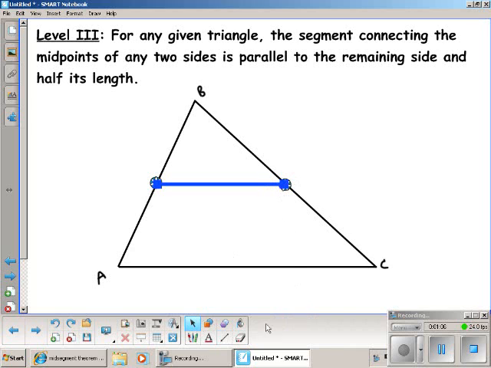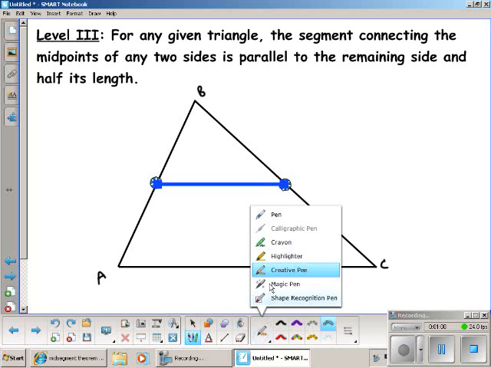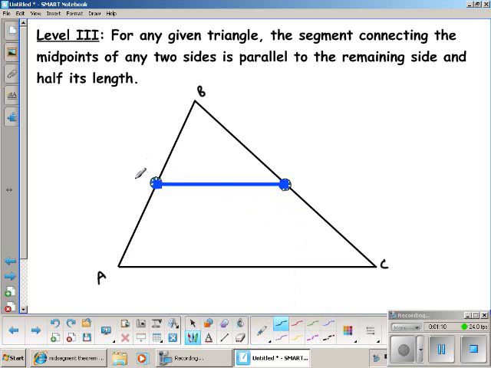And what this theorem is saying is that if you do this construction as prescribed, then the DE line has a relationship with the remaining side AC. And that relationship, which we can at this point trust to be true, even though we can't prove it yet, is that DE is precisely 1/2 of AC. And also that these two sides are parallel, which will give us a whole bunch of information about angles and a whole bunch of wonderful stuff.